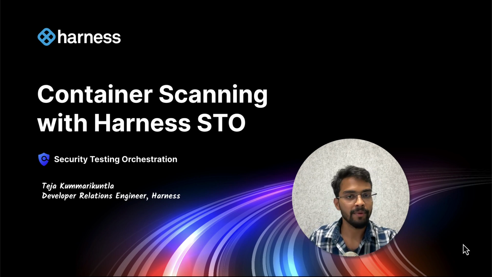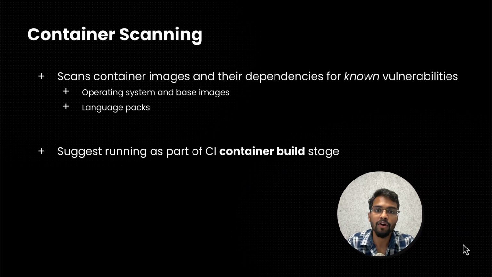Before we jump into the whole implementation of the process, let me touch upon what container scanning is. Container scanning is under the umbrella of SCA, the software composition analysis for container images. It scans your images and their dependencies for known vulnerabilities, and it is not just in the application layer of your image, but it also gets into the OS, base image, and any language packs, and brings out the vulnerabilities with associated CVEs or CWEs. And it is best if you have the container scanning configured as a part of your CI.